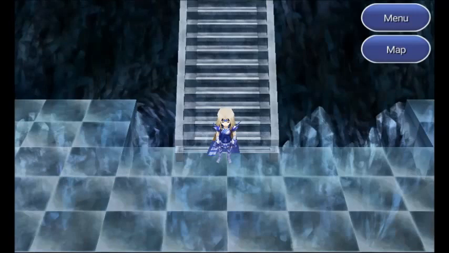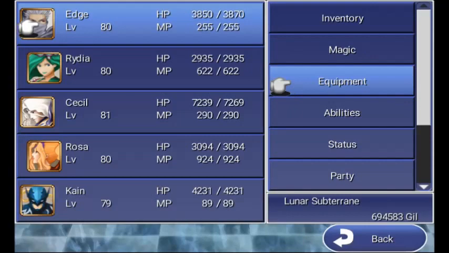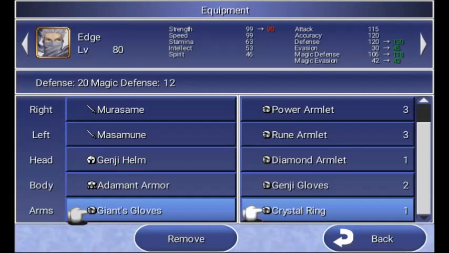Okay, I still do not have the red tail yet. However, I did manage to get a crystal ring. Now this crystal ring, in terms of all the armlets available in this game, has the highest amount of magic defense and highest evasion and magic evasion.